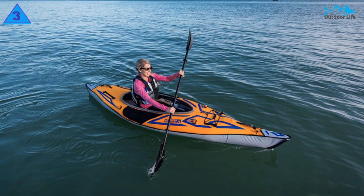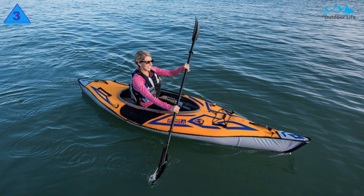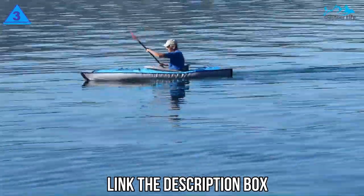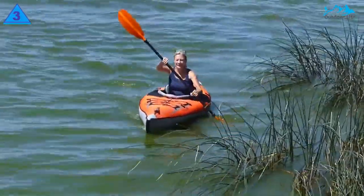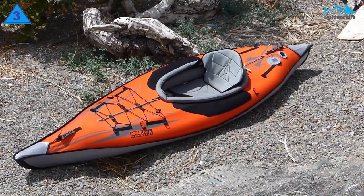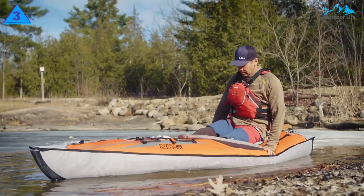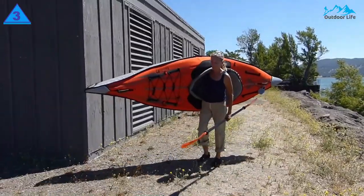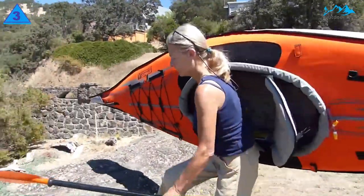It rides low and is a touch on the wider side at 2.9 feet, making it stable and fast in the water, even in choppy conditions. It's uncommon to see such a high-performing model offered at such a competitive price, but that's the Advanced Elements Advanced Frame. With an internal aluminum frame and waterproof fabric on the exterior, this inflatable boat glides seamlessly through the water. If you're looking for incredible performance from your inflatable kayak without spending thousands of dollars, this Advanced Elements model is a prime contender.